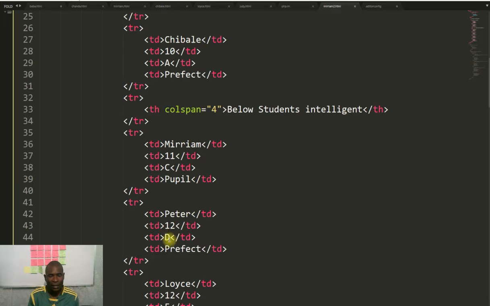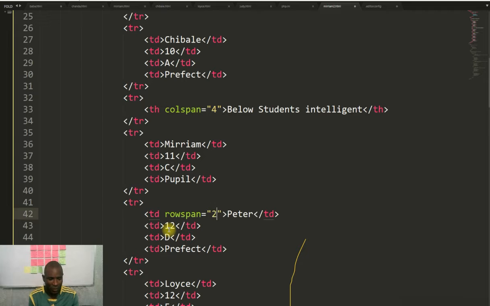Then, to span the row, for example for Peter, we are going to put rowspan here like this. How many rows do I want to span for Peter?